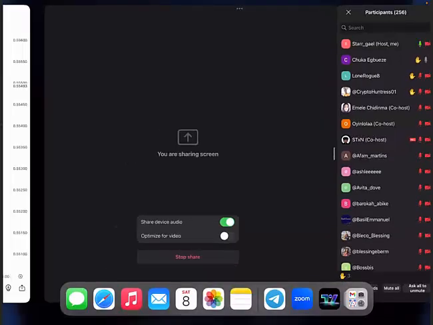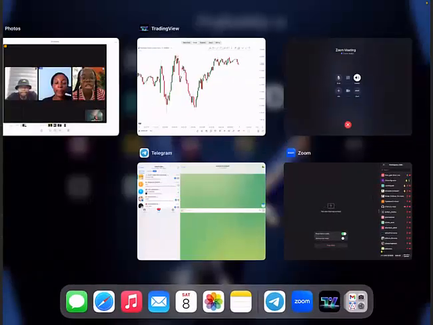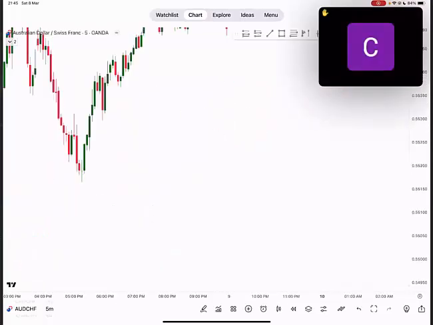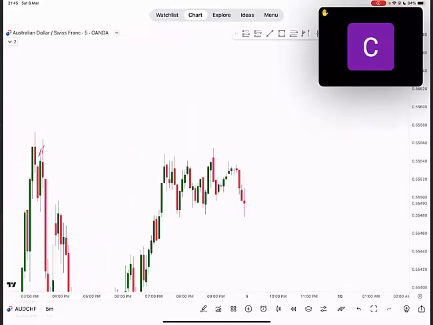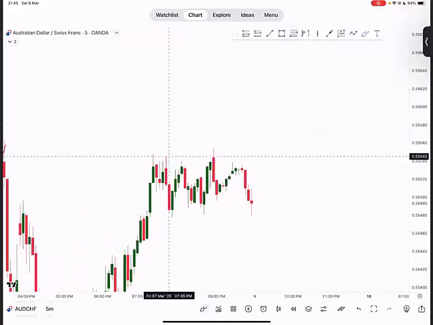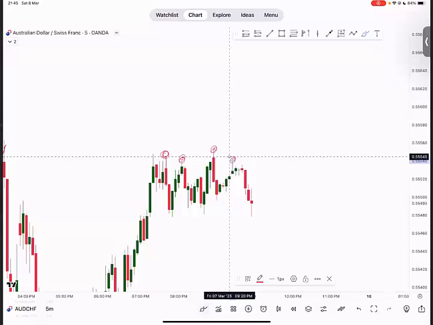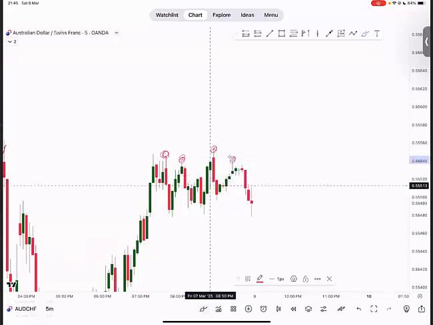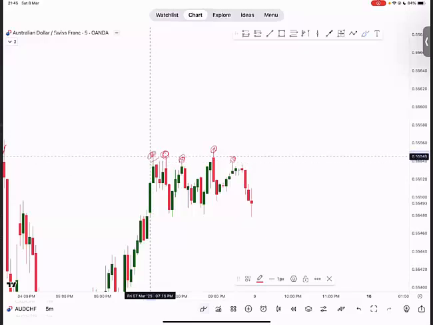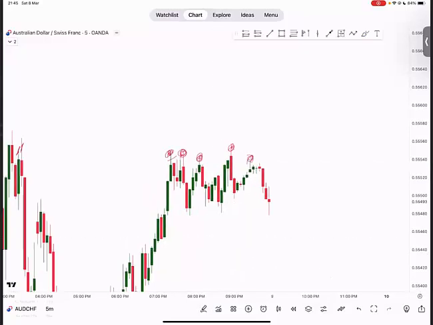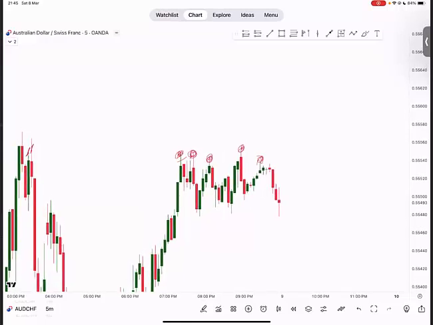Definitely, let me go to the chart and show you something. If you look at what is happening here on the chart, I have this first high, I have the second high, I have this third high. And you agree with me that this third high and this fourth high are not necessarily on the same level. This is like 1, 2, 3, 4, 5. They're not necessarily on the same level, but they are very closely related. So I can map this out as an area of what? An area of resistance. Do you get?